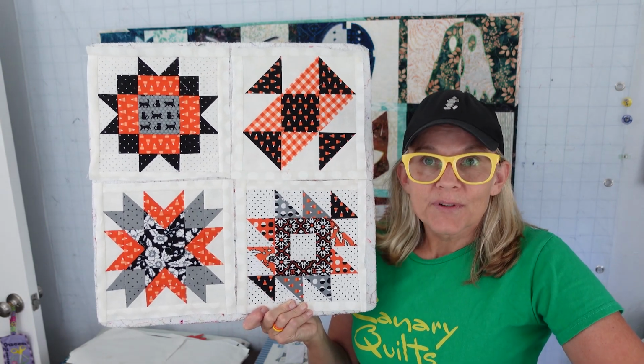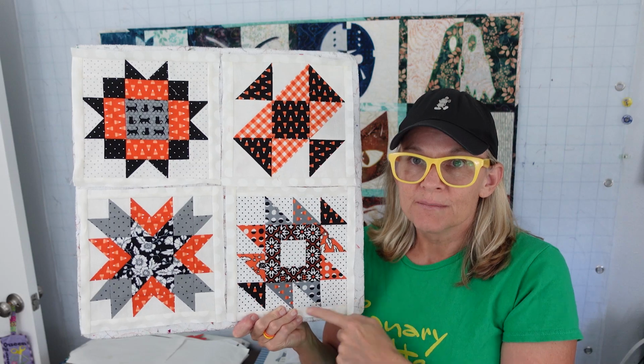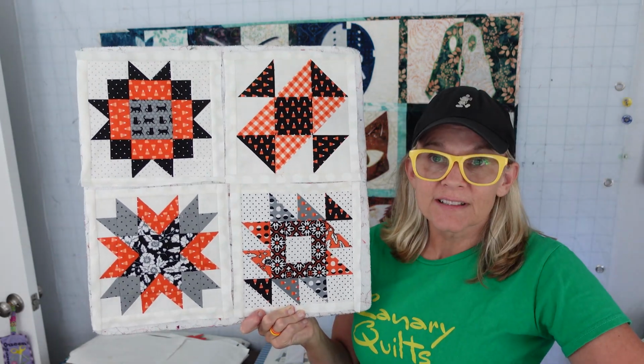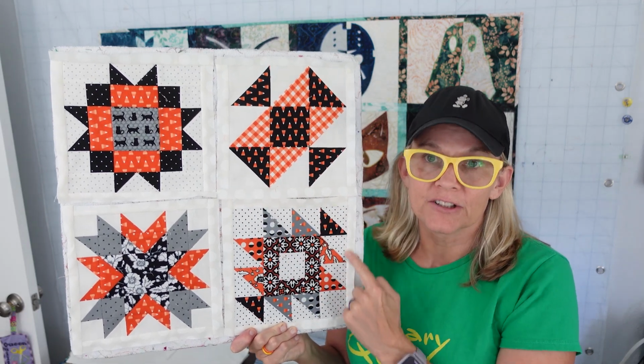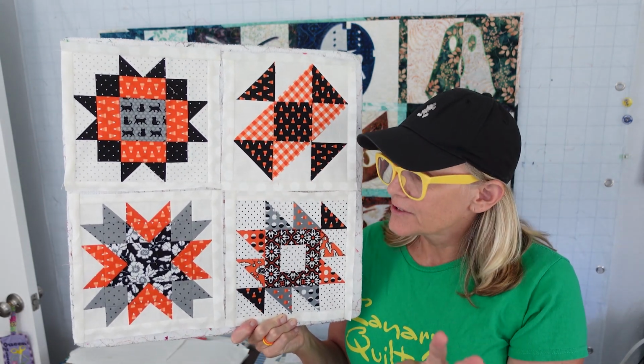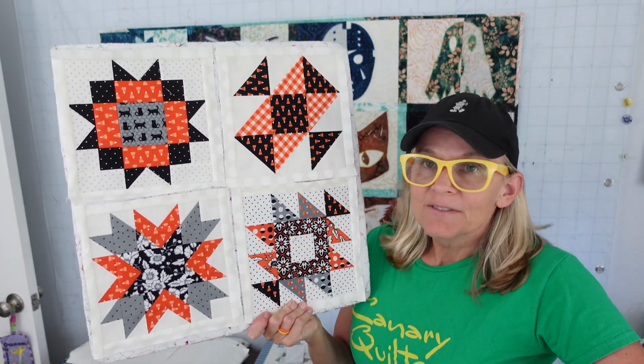But this week is pretty easy. We are just bordering our large blocks. And it's just like last week when we did the medium blocks, except these strips around here are thinner. Doesn't make them harder, they're just thinner. So I'm gonna walk you through that, show you how to do that, and we are done.